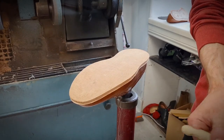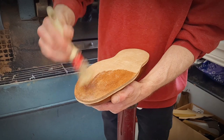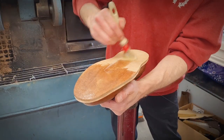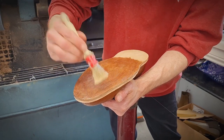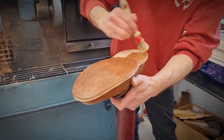Right, so we've trimmed up the first sole, now we're just going to add some glue onto this one, let this soak in, and then add a second coat of glue again. With it being another piece of new leather, it really just soaks up the first layer of glue. So second coat after this one, and we'll fire on the second sole.